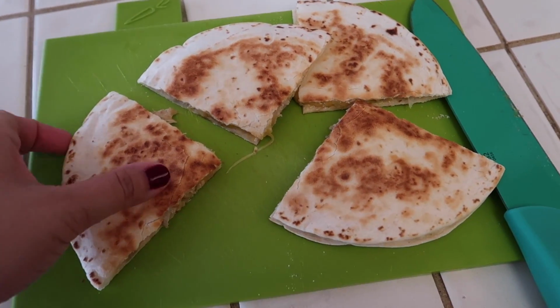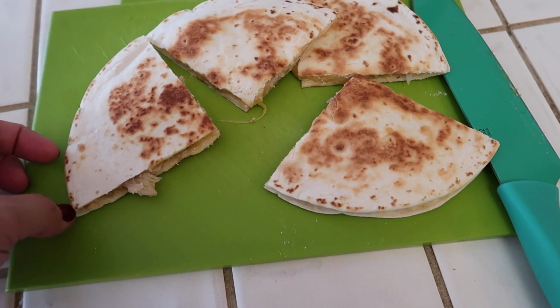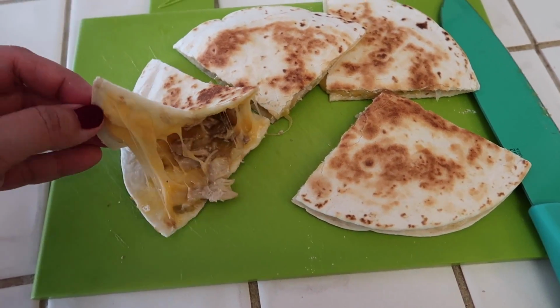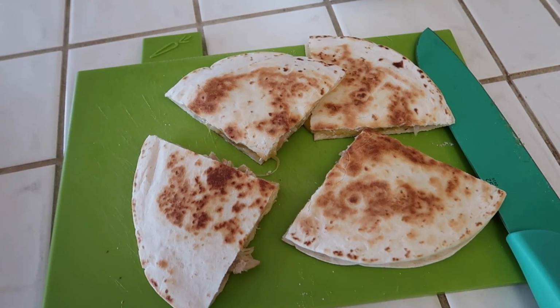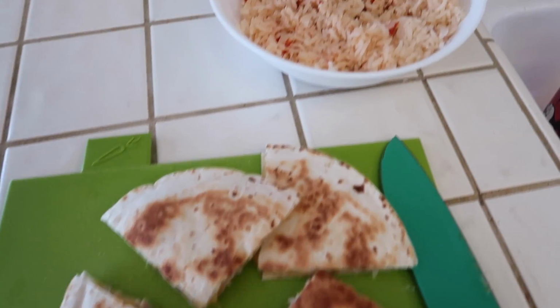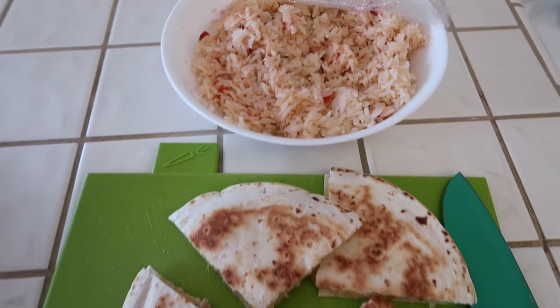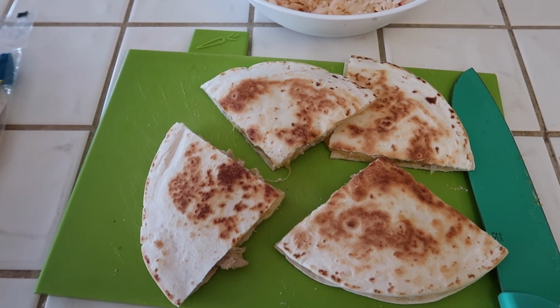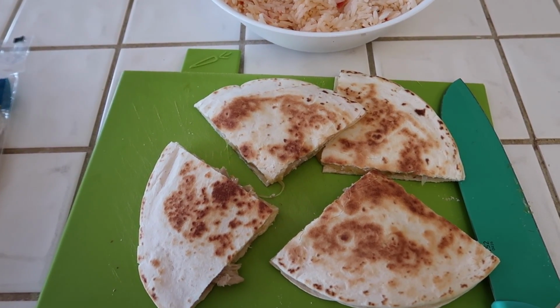Alright, so here's what the quesadillas look like. Let me see if I can open it up and show you guys the inside. It's so yummy. Look at that. So yummy. So this is what we had for dinner last night on Monday. And then I also made Spanish rice, and we had that on the side. And you can top this with like salsa, hot sauce, sour cream, guacamole, whatever you like. So that was yesterday's dinner.